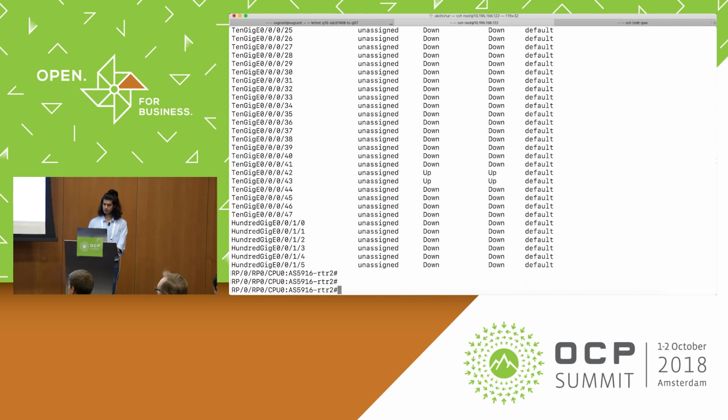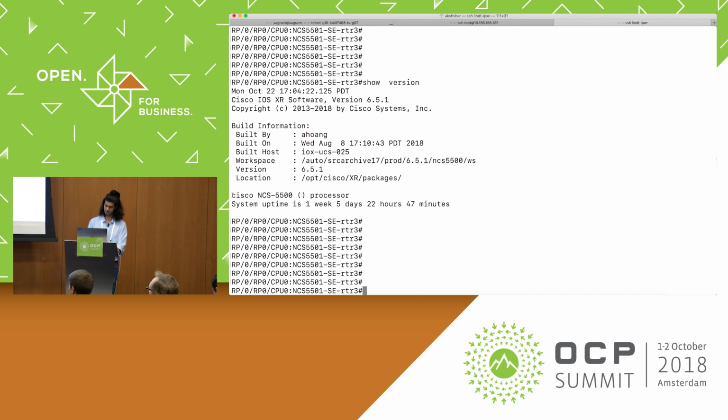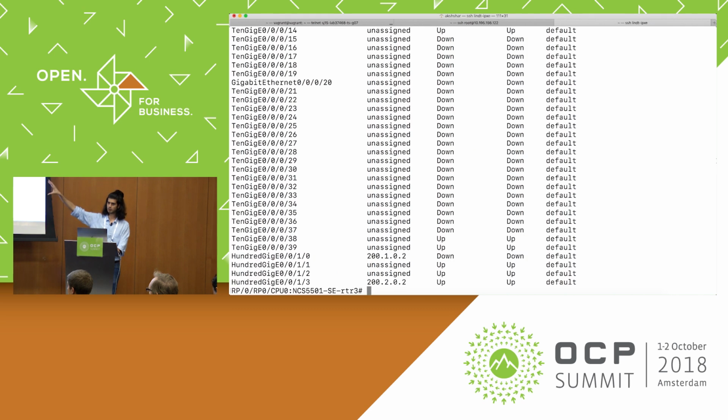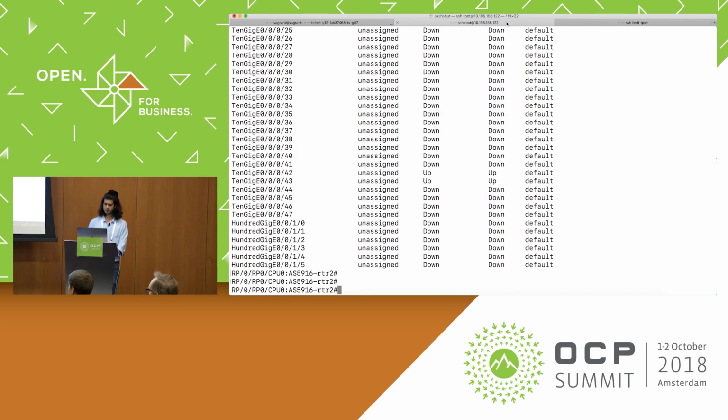Now, on this front, I am also connected to an NCS 5501, which is a Cisco version of almost the same exact platform, with a fewer number of ports, but the same ASIC, right? So I'm showing you back-to-back two platforms, one directly from Cisco with the complete integration, and the other being an OCP hardware with XR running on top. And just to hammer in the point that I made earlier, we invested both in software disaggregation as well as software-hardware disaggregation, the slicing up of the network stack in terms of the APIs as well as the platform side.